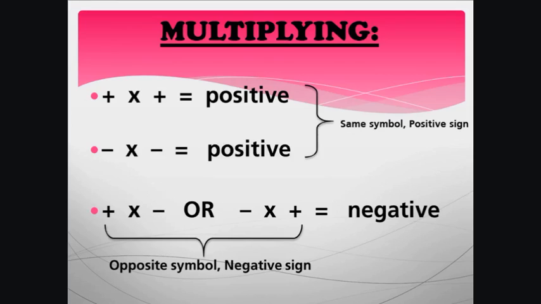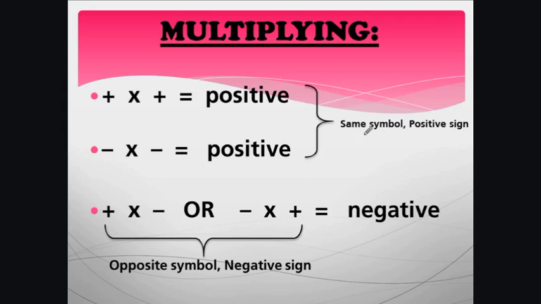First we're going to focus on when we're multiplying two integers. And something that I've always had trouble with growing up when I was in school, like you guys are, were positive and negative values. So I really want to make sure that I stress to you guys how to really differentiate when your solution is going to have a negative or a positive answer. So let's take a look.